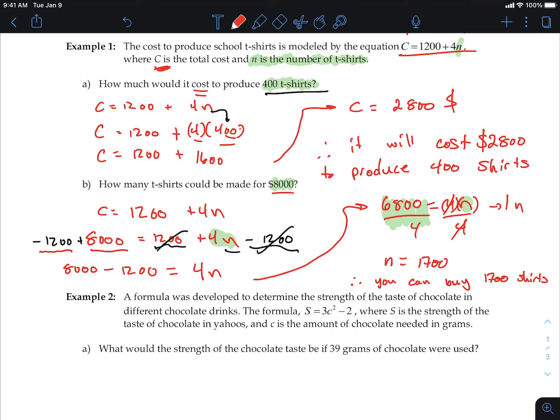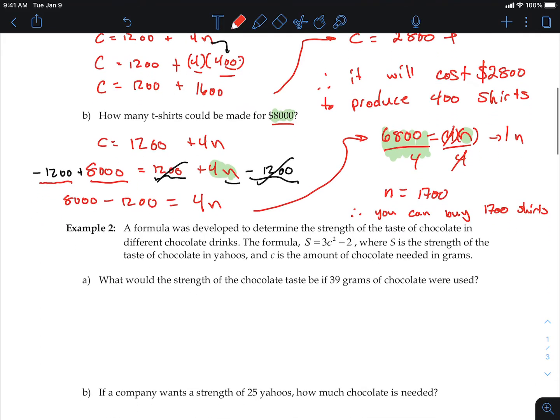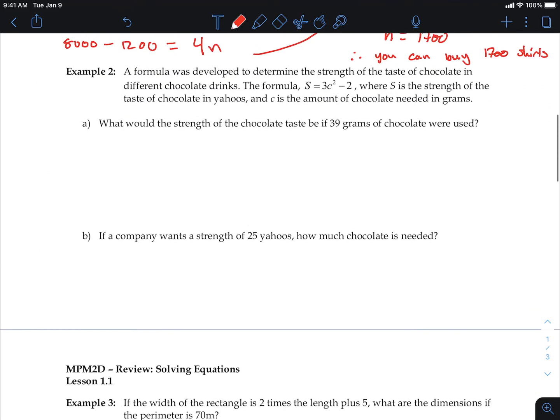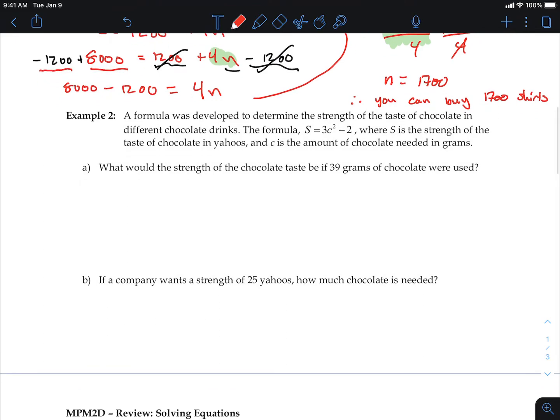It really doesn't change too much as you do these things. It's just sometimes the equations get a little bit more complicated, right? But the idea is the same. You're trying to find the variable. You'll have an equation that represents some situation. Doesn't matter how complicated the equation looks. If it asks you to solve for something, you're trying to find the variable that makes both sides equal, both pieces of the expression, okay? So this is just going to kick it up one notch, okay? Just a little bit more of a difficult equation, that's all.